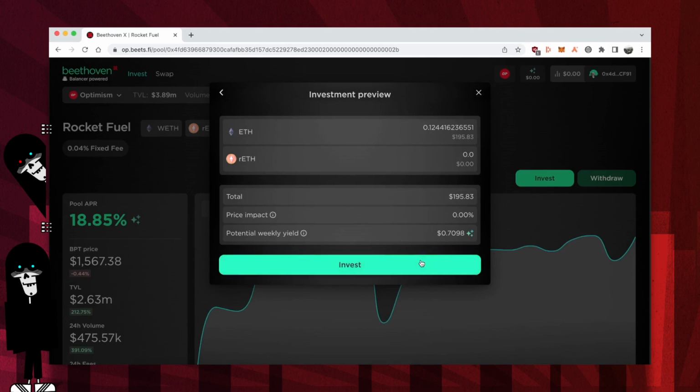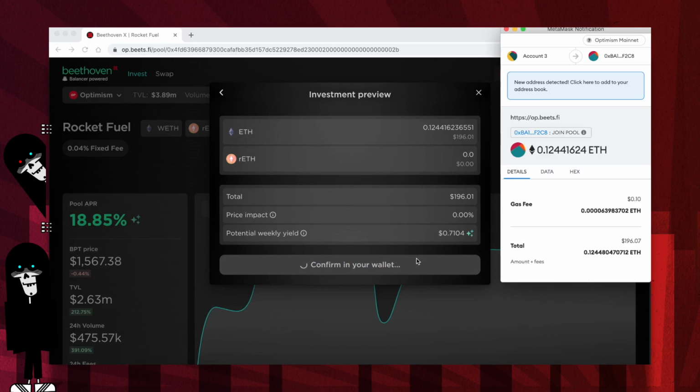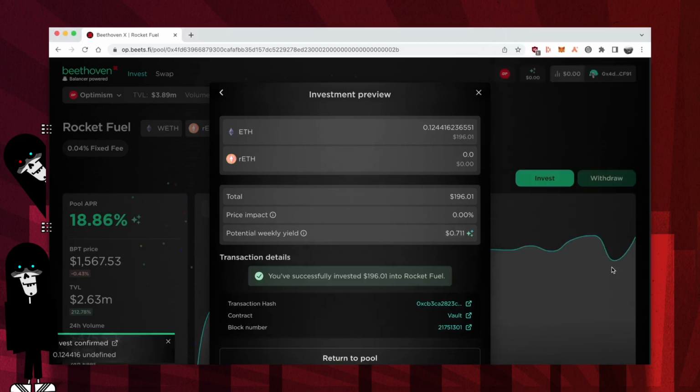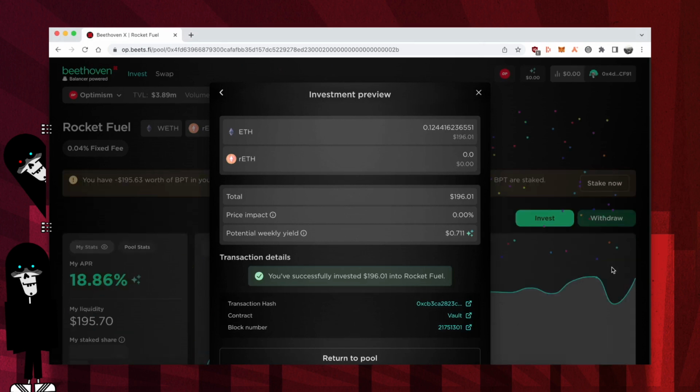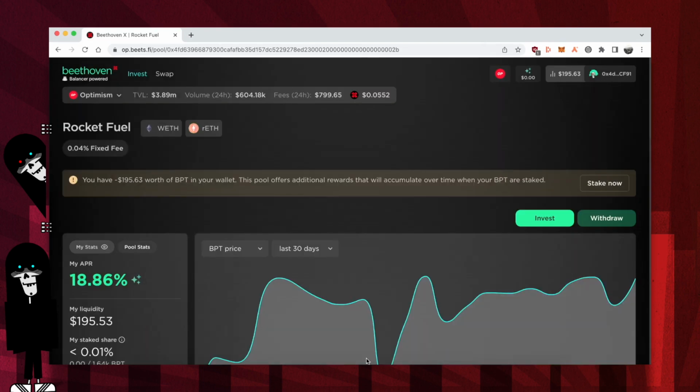When you're ready, click on invest and you'll go through all the MetaMask stuff that you're probably used to by now. Scroll down to the bottom, click on confirm, and the transaction will just take a moment to complete. Once that's done, you should be invested into the pool. Click on the return to the pool button and it will take you back to the dashboard where you can see the dashboard now, but with your personal investment included on it. What's important though is this warning at the top where you need to do one more step if you want to get those additional incentives, which are the balancer rewards.